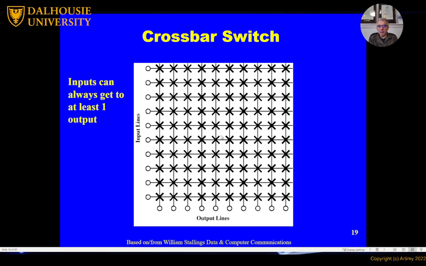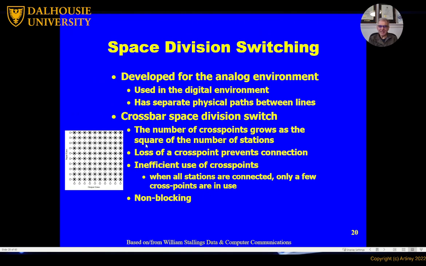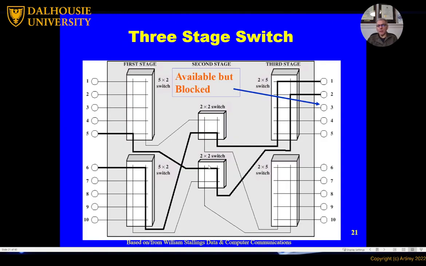Why does this happen? Because with all of these links, if I make the connection between A and B and this wire is working, the wire cannot interfere with another wire. We can still carry the traffic between any two nodes without one of them blocking the other. So that's the concept of non-blocking. I think the diagram does not explain this very well, but this is the idea. So we have a lot of disadvantages, but we have one advantage, which is the non-blocking part.